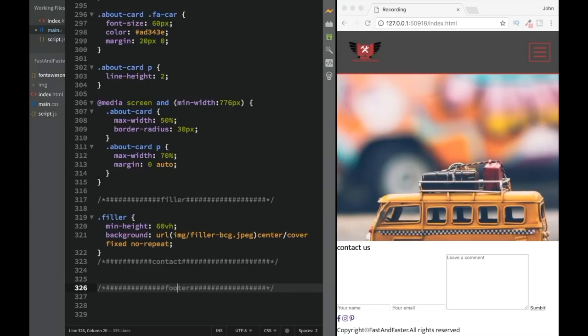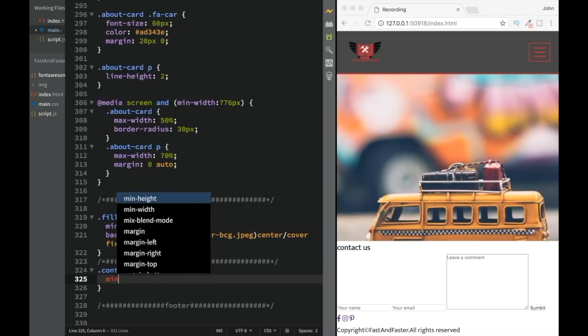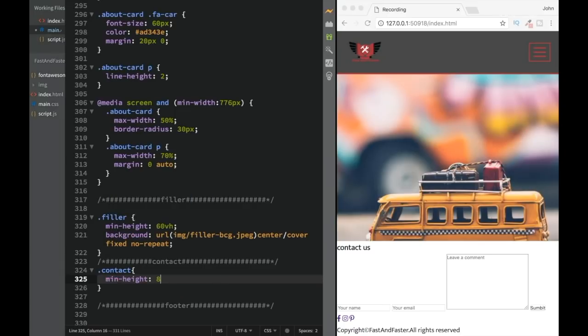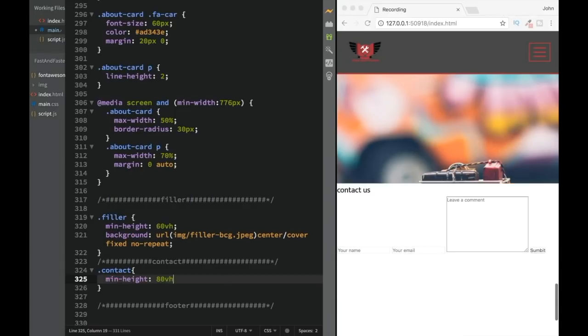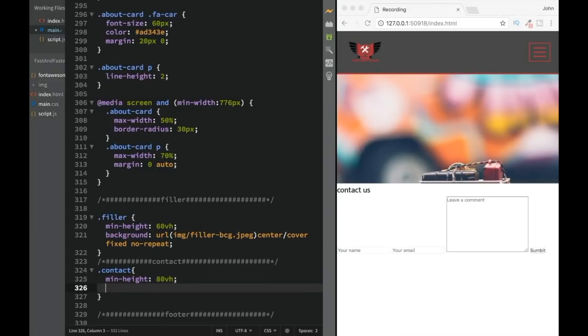Delete maybe too many. And in the contact, what we would want is, first of all, set the minimum height. So I'm going to say over here, contact. And over here, what we're going to write is min height, 80, view heights, like this, right? So this is going to be for the contact.